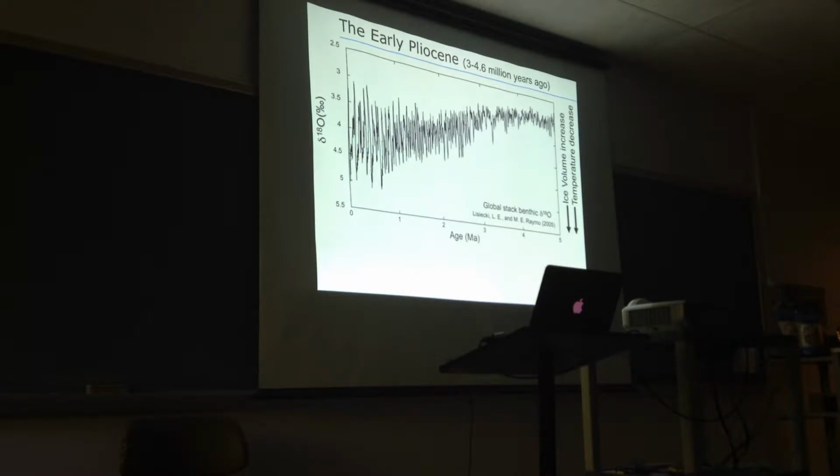This is the benthic oxygen isotope record of the last 5 million years. This is a global record, a global stack record. For those of you that aren't familiar with benthic isotopes, I just put these indicators on the side here. Basically, we're going from 5 million years on the right to the modern today. As this curve moves towards heavier values, so this is isotopically heavier, what you're seeing is a combination of both increased ice volume and colder temperatures. So benthic isotopes record both of those things.